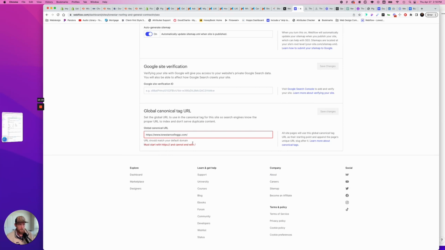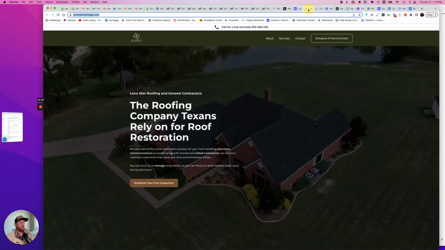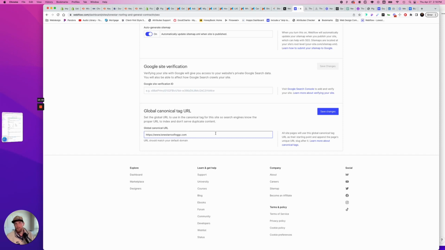We want to make sure that you do not end with the slash. I'm glad that they've put this warning here. In the past, I have actually included the slash and it's messed some things up. So good thing that they have this warning here for you. So you can just remove that. Essentially, all I did was go to the page that had been launched, the home page, and I just copied the URL and pasted it right here. Makes it super easy to do, so we can save the changes there.